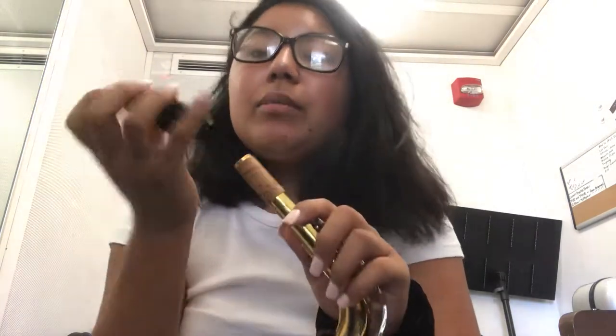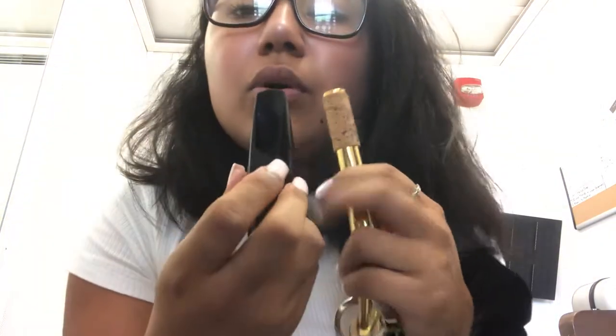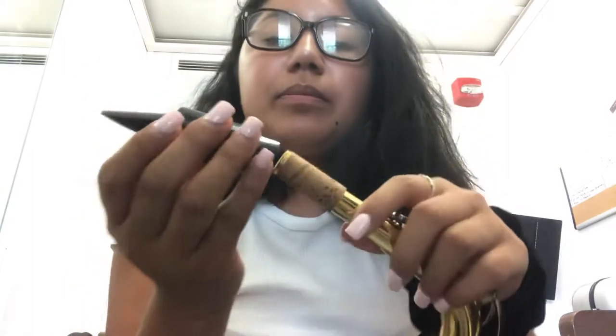Let's start with our mouthpiece. You want to put the mouthpiece on the neck. Hold the neck with your left hand and you want the part with the hole to be at the bottom. Slide or twist the mouthpiece on there, and if you're having trouble getting the mouthpiece on the cork, you should use some cork grease — a little bit will do, you don't have to use too much.